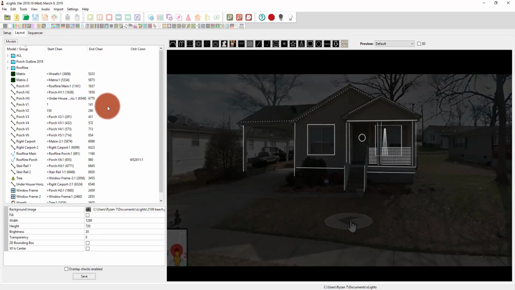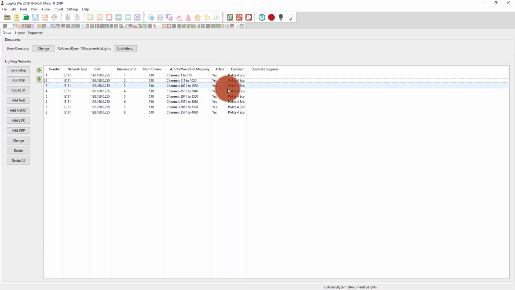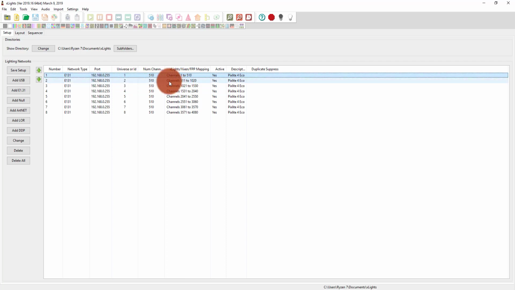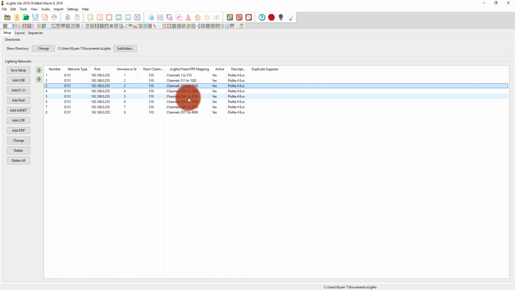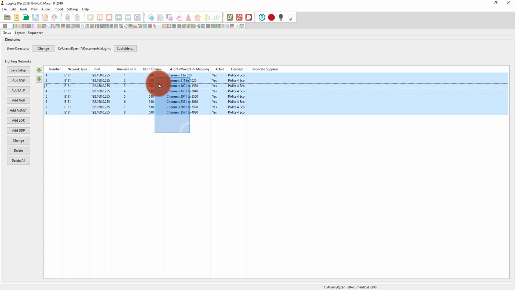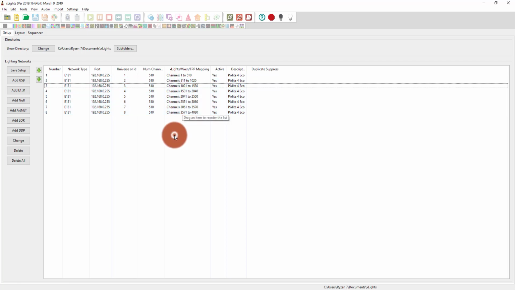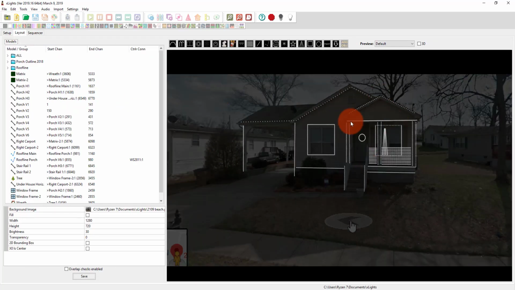And I don't personally usually change the channels around much. But what you want to do then is set, okay, this starts at 1 to 510, 511 through 1020, or this one, 1021 to 1530, or this one. And you can organize this however you want to match things up. What I like to do is just sit down and look at my layout and look at the controllers that I'm going to use, okay?